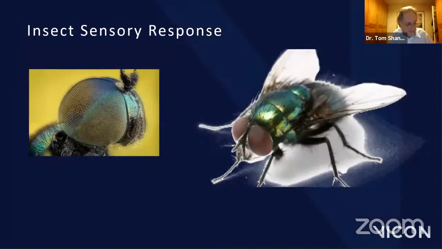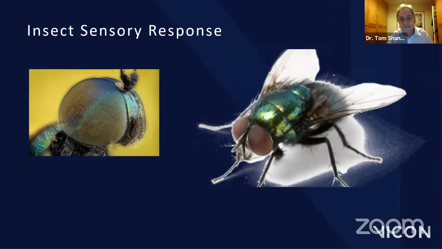to the humble fly to look at the concept of situational awareness and how do you in fact catch a fly. So senses need to be integrated into a brain to provide a response by that organism to their surroundings. A fly reacts to the presence of a potential threat from a single direction by flying away from it. That's how they survive. But if you cup your hand so that the fly sees a threat from multiple directions at once, its brain basically overloads and it cannot process the data and so is caught. So that is the very basic sensory response.